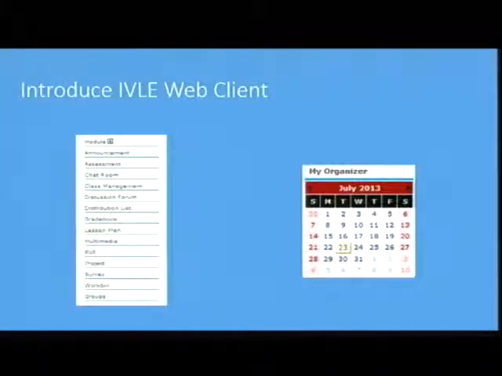The figure on the left shows a list of modules that are available in the IVLE. It is all the modules there. But most of the modules are not available to general and normal students. Some of them are teaching assistant or lecturer specific functions. And this is the academic calendar. It shows your timetable and when the holidays will happen.